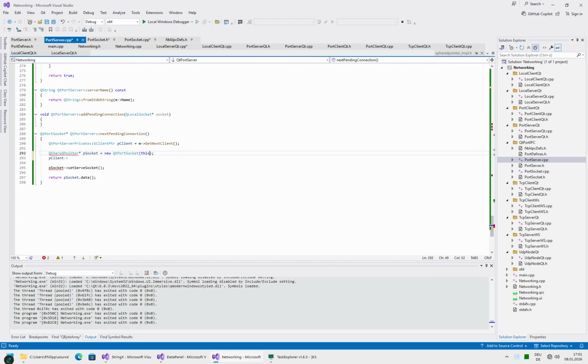Helper is equals socket get socket helper for server. Okay. Then we just return this like this. Yeah. Cute.